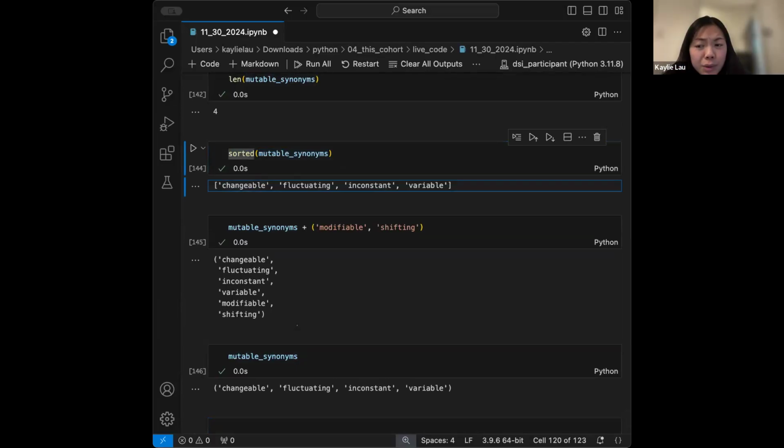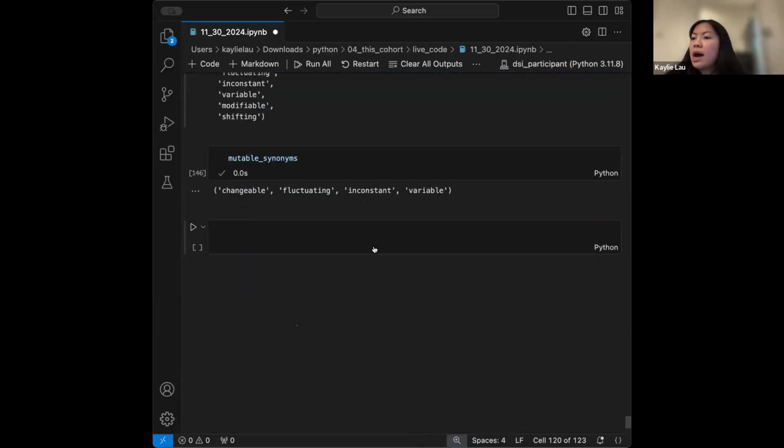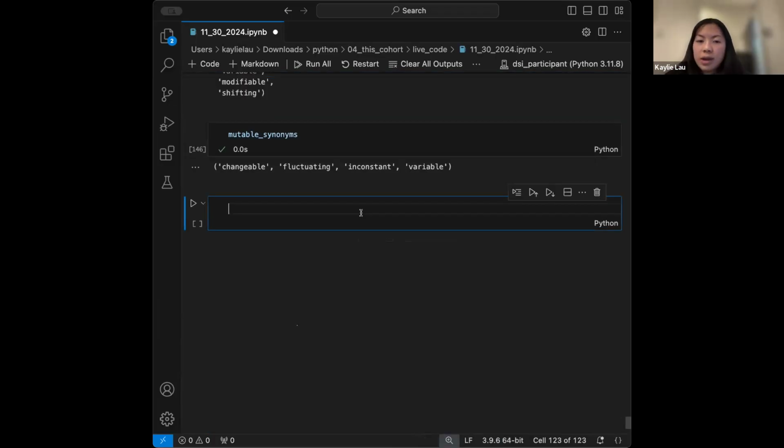Okay. So that was tuples. We're going to talk about sets now, and I think these are pretty easy to grasp and wrap our heads around. So sets are another built-in data type. Again, lists and tuples are data types that have collections of values, and now we're introducing a third one called a set.